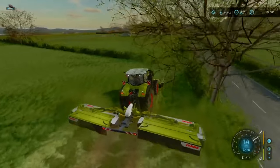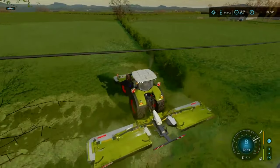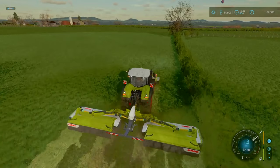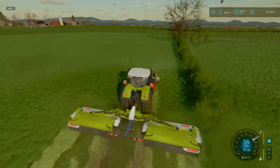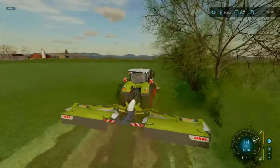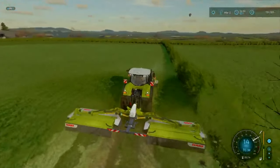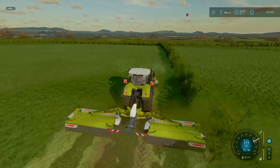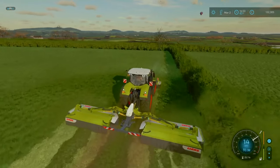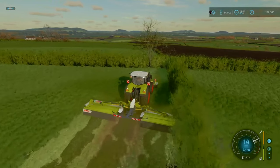Obviously, we're still hoping on getting the farm. I'm still aiming for Court Farms Country Park, because that does have a field over there, and we can use that as a potential grass field for silage. But whether or not we can get a loan out, I'm not sure. That's one of the things we're going to have to look into sometime this month, really, put an application in to the bank. It may take a few days, it may take a couple of weeks. That'd be a big issue, though.